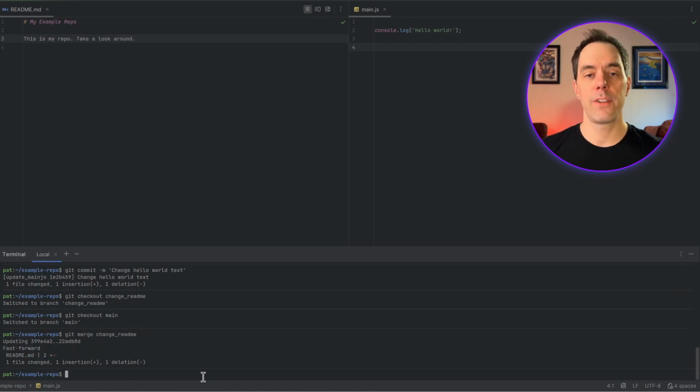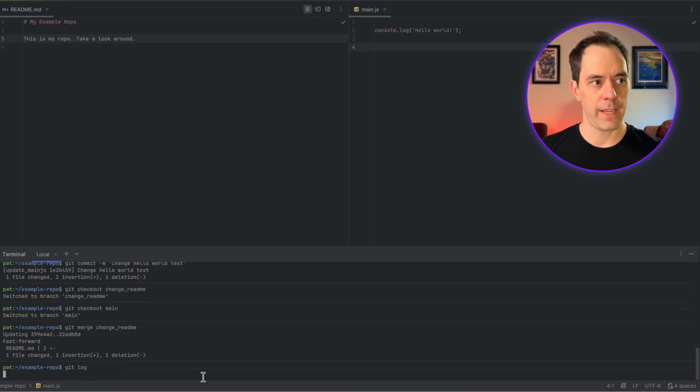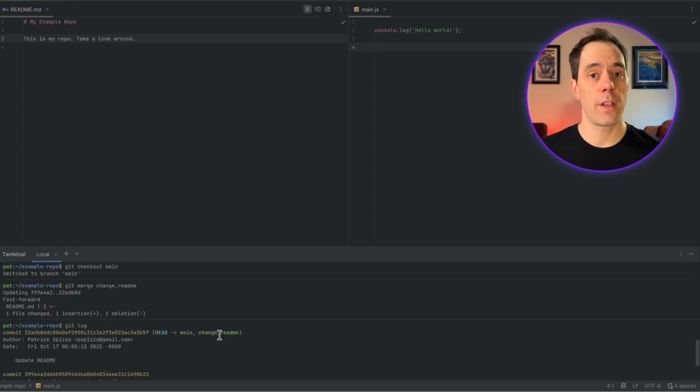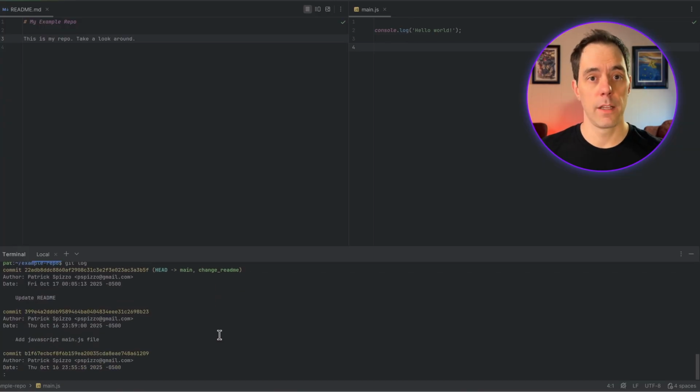So that was a quick and easy merge, just like the first time around. We made the change, we merged it in, and now the file is updated. The git log shows a nice clean history of the changes you made. So now what happens when we try to merge in the next one?